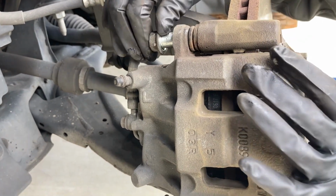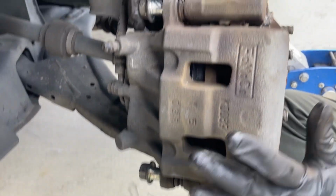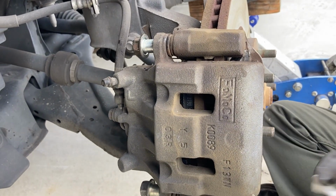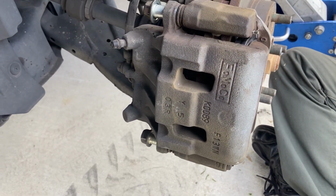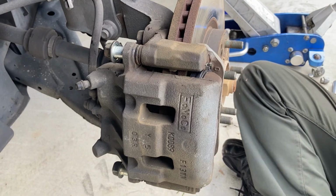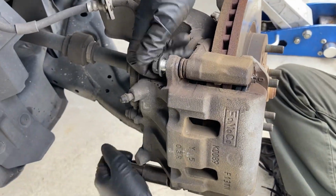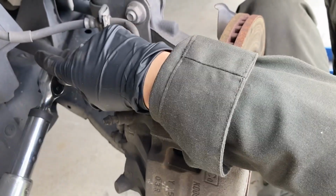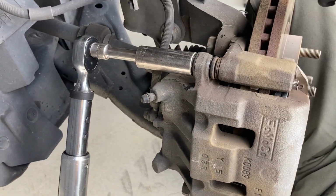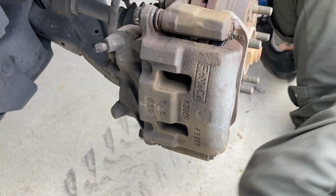There we go. So you just want to make sure that moves freely. And this moves freely. Okay. And then we're going to tighten these back down. And I think the torque spec said 23 to 28, so I'm going to set them at 26. Does not feel like a lot, but that's it. Done and done.